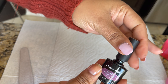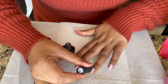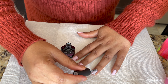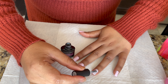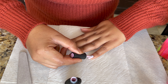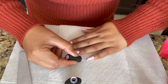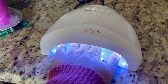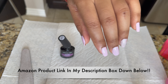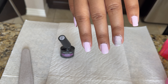Next I'm going to use the galaxy silver glitter on just one nail — the ring finger. I apply a nail polish coat first, then on top I use the glitter. I love to do it this way, but you can use just glitter on its own if you prefer. My second layer is done, and now I'm going to cure it under the UV LED light for 30 to 60 seconds. The second layer is nicely dry and cured. If you want to use a third layer you can, but with the second layer you'll get a good result.